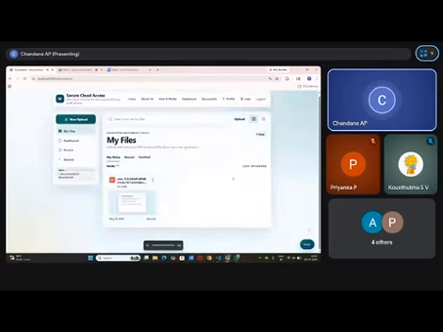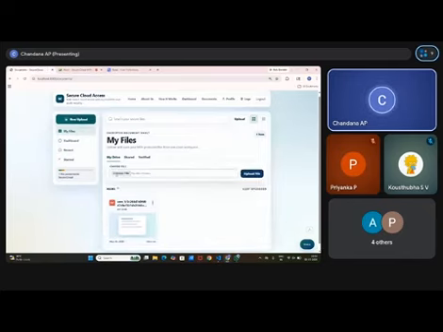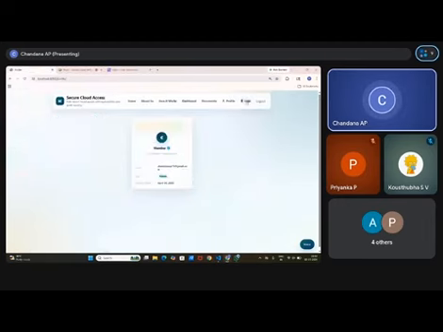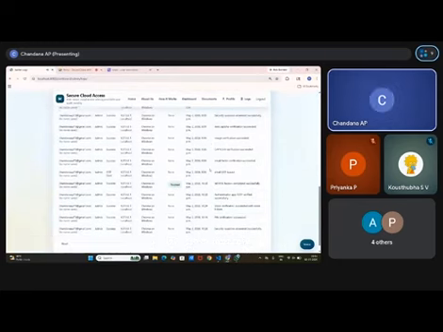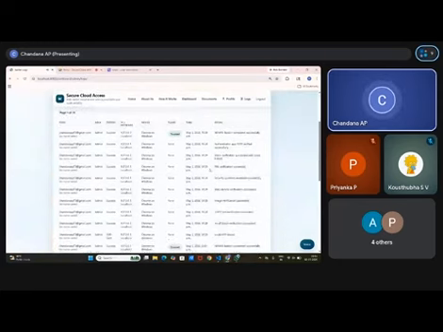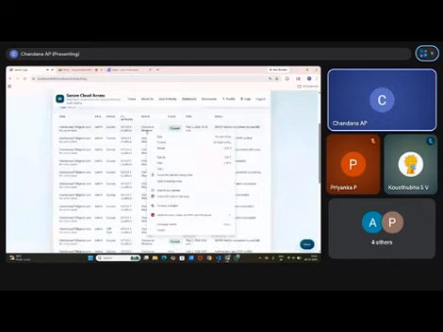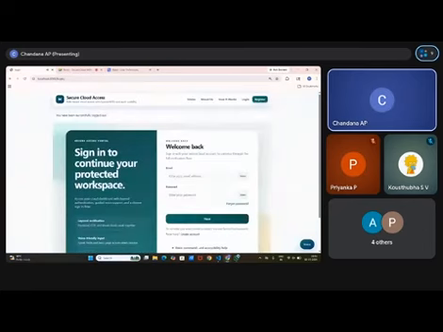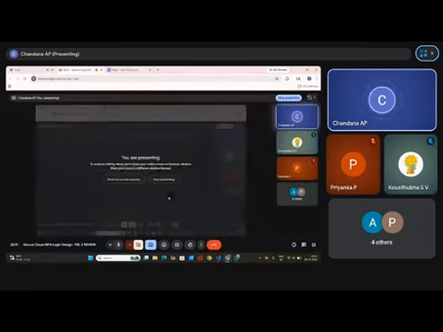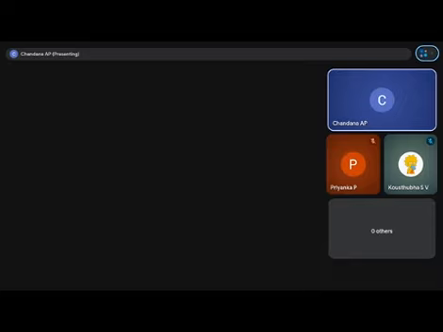This is the feature of adding files, so that a particular user will get these files after completing all those MFAs. Here they can upload a new file also from their system. And here the profile tab is there, and the logs. As I am logged in as an admin, I can see all the logs, with the timestamp and details, and the devices with the IP network. That is my part; the rest will be continued by my teammates.